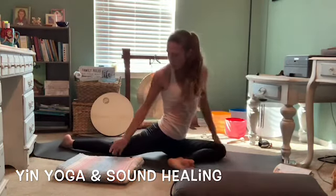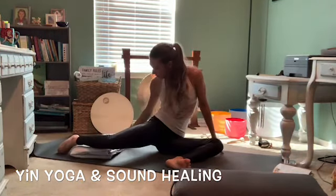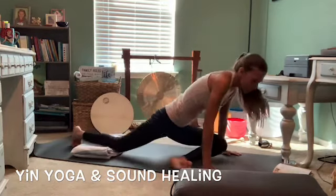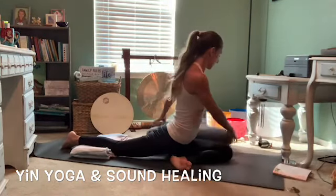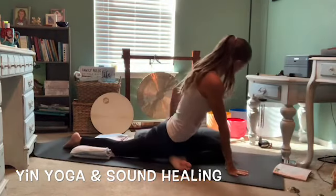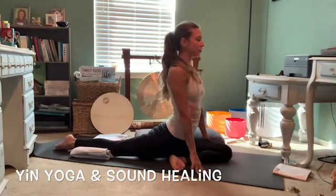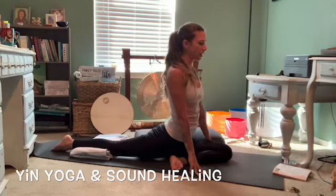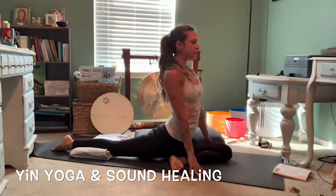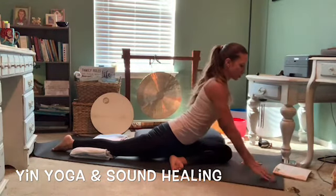So if you want to place the blanket underneath your shin, the back shin. If you want to bring a pillow or block on the back hip here, you can. And elongate through the spine, pressing the hips down to the mat. Inhale. And exhale, slowly walking your hands forward.